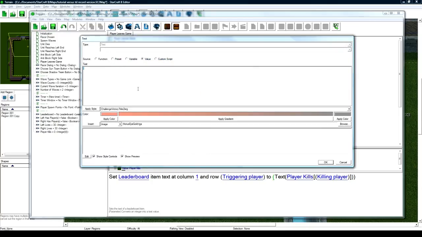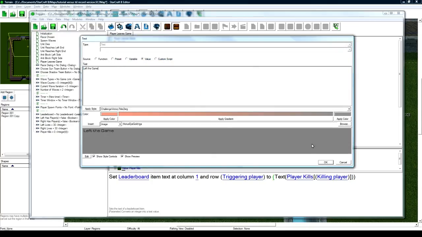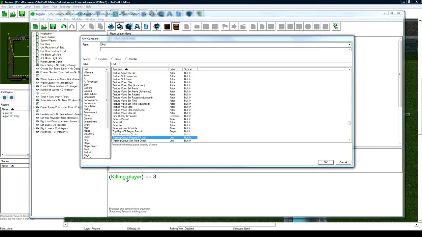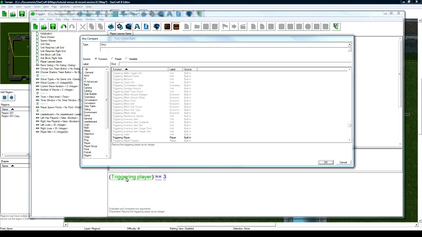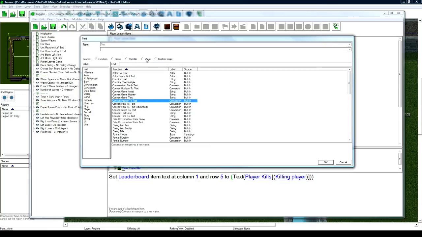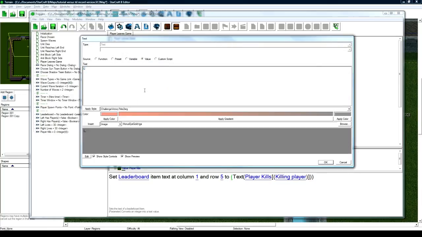Just say "left the game." It can stay in their color though. We're going to leave the color the same so you know what color was there, that they were still there. And if the triggering player was 3, then we're going to set the column 1 and row 5 to be the value "left the game."